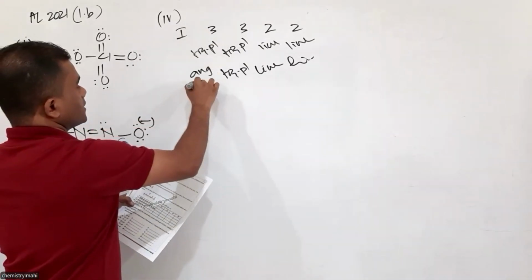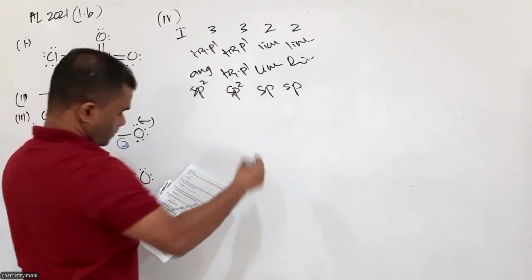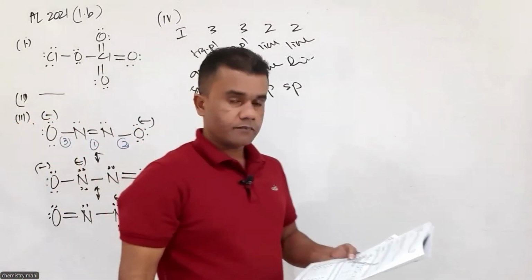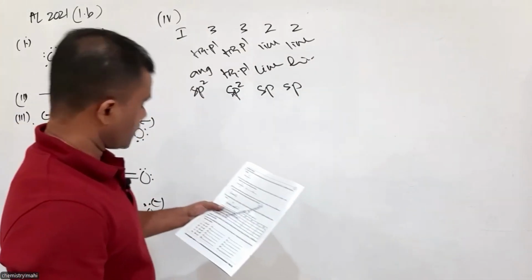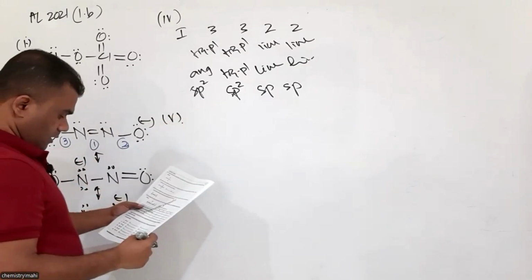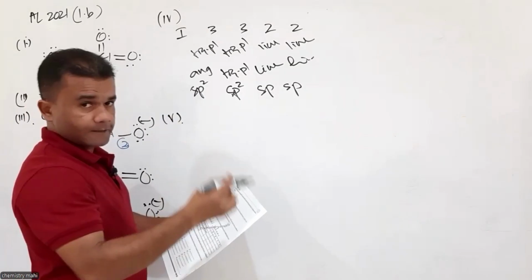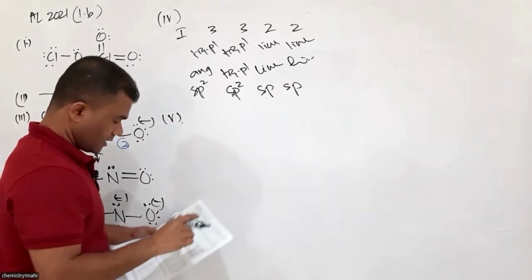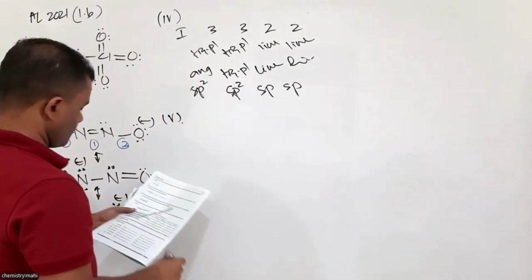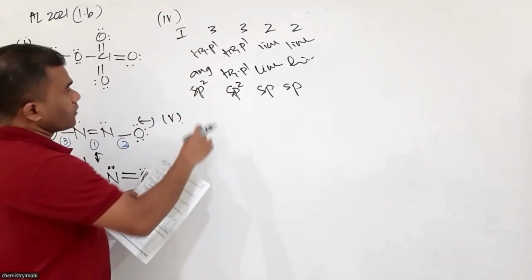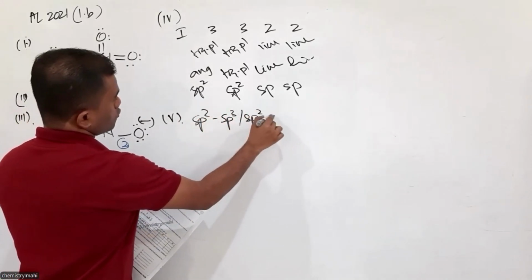Next, hybridization. 3 means sp2, 3 means sp2, 2 means sp, 2 means sp. That's the way we get it. Now they asked to complete this one. This is again a very easy part. N1F: F is the surrounding atom, the terminal atom. It can be hybridized or unhybridized. If it is hybridized, there are 4 sp3, but if unhybridized, 2p. That is where you have the lone pair. Therefore, N1 is already sp2, so it should be sp2, sp3 or sp2, 2p.